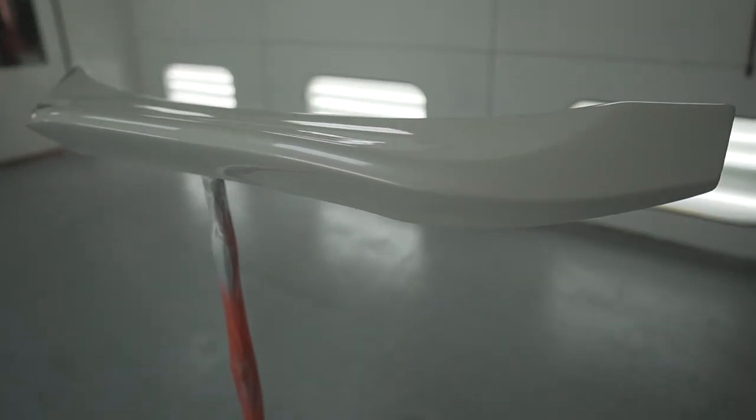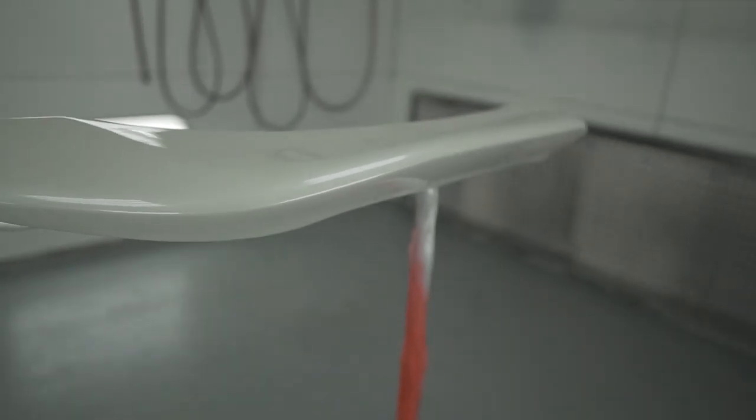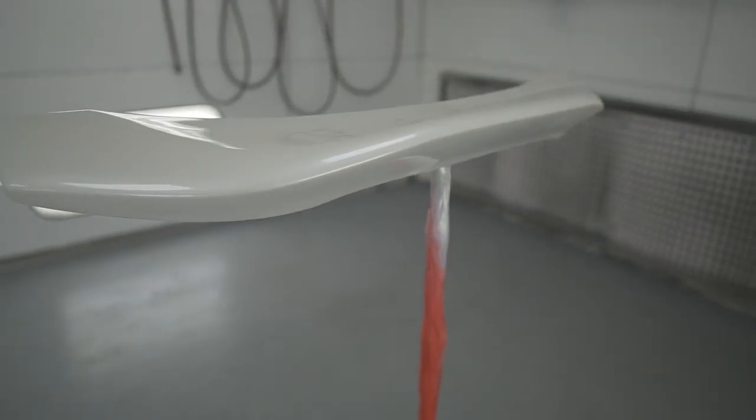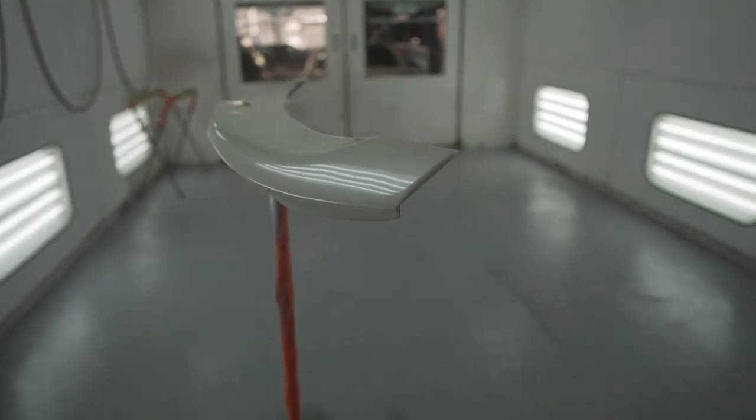Alright guys, so as of right now, this is pretty much the finished product. It looks amazing. I wish the camera would show it. I feel like the camera's not showing. I can't tell because of the screen on my camera if it's showing how it is in person, but this looks literally amazing. Best Service Auto Body killed it on this. I can't believe what this was like a couple hours ago and what it looks like now. The gloss, the shininess, it's just amazing.